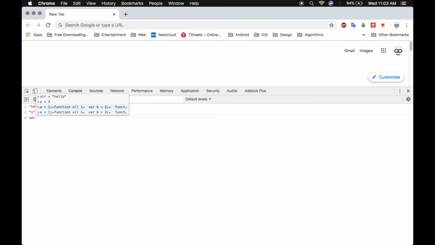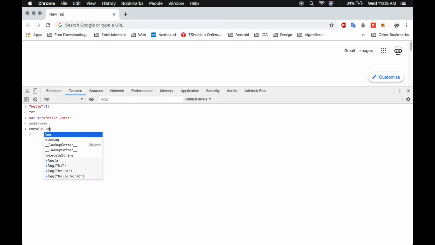Now let's say I have a variable over here with the name of str, and inside is hello James, right? And at a later point I want to log the first letter or the first character of my string, and I would just write str and in the square brackets give an index which is 0. Sorry, it's not actually 0, it's 0, 1, 2, 3, 4, 5, it's actually 6. So I would give 6 if I want to see the first character of the name James, right? As you can see here it is.